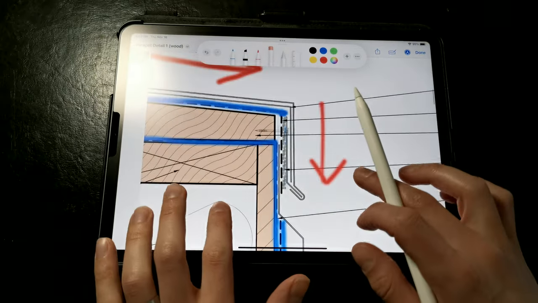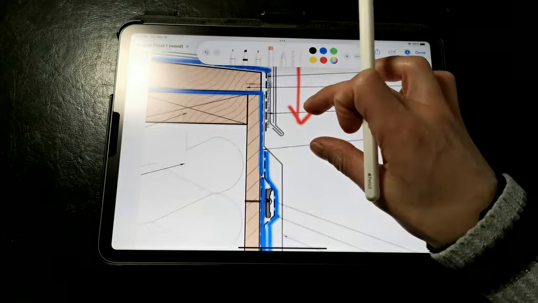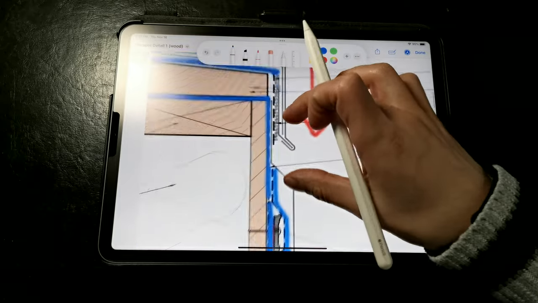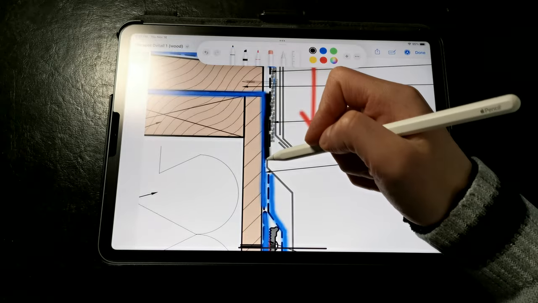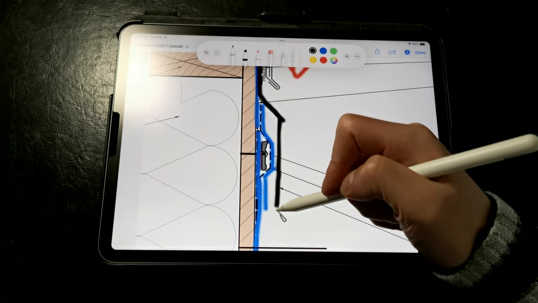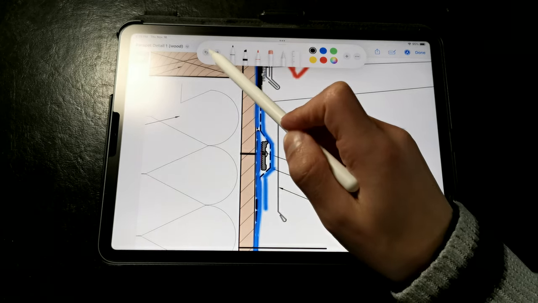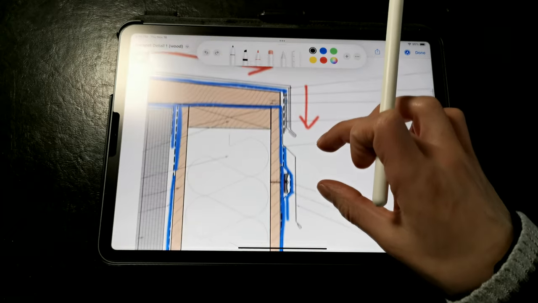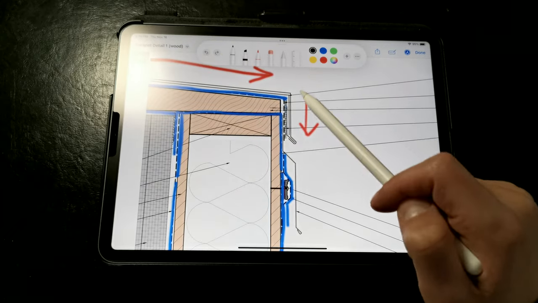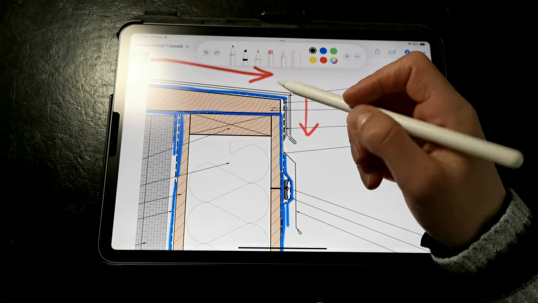Some other smaller details that we need to address prior to installing the metal coping cap. Over here, we've called out a stainless counter flashing with a drip edge to protect that termination bar connection and the UV-sensitive flexible flashing tape. We don't want either of these connections to be exposed to heat or UV light, as this can cause building tapes, sealants, and flashing membranes to deteriorate.